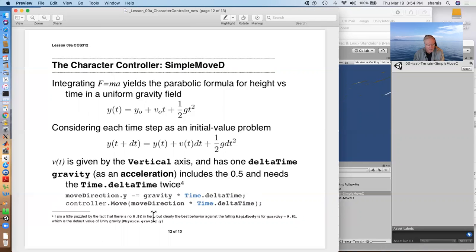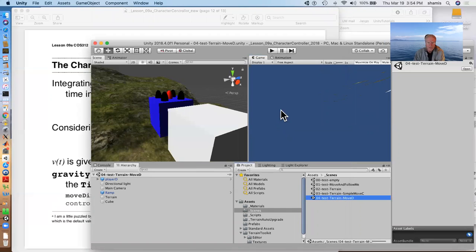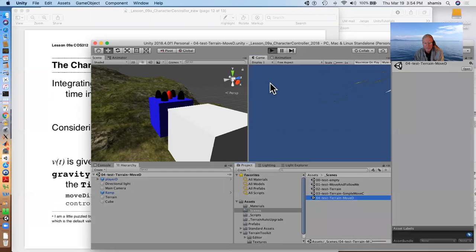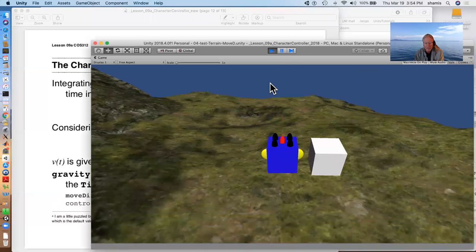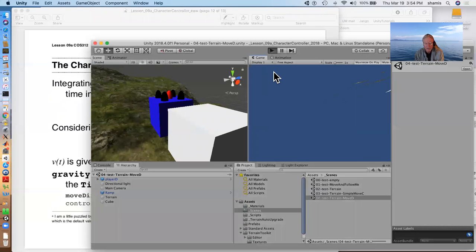I am a little puzzled by the scaling here, but as you'll see, I tuned this by putting a little cube, rigid body cube in it, and I adjusted the gravity force so that it matched a falling rigid body.